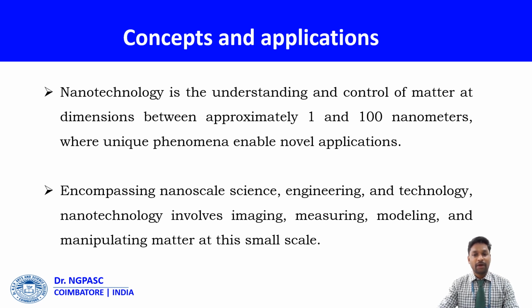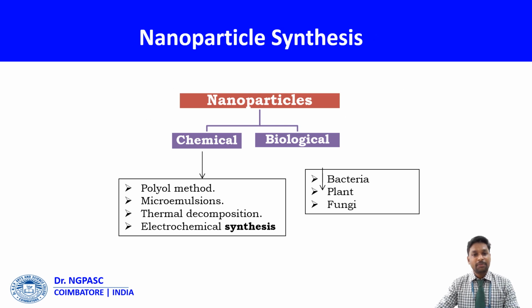As the particles are very small in nature, they can penetrate into any kind of cell. Even they can penetrate into the bacterial cell also. So it is involved in antibiotic preparations also. Coming back to nanoparticle synthesis, nanoparticles are synthesized, or they are naturally produced. For nanoparticle synthesis, we can adopt any kind of method, either chemical method or biological method.